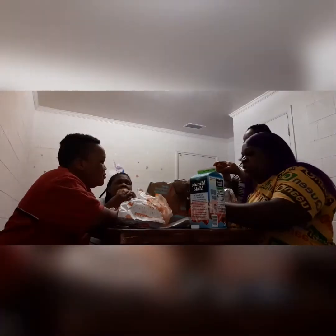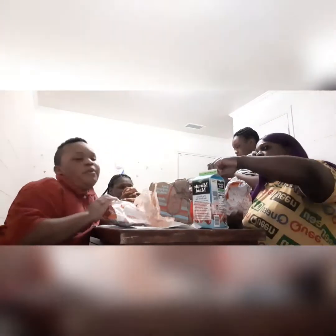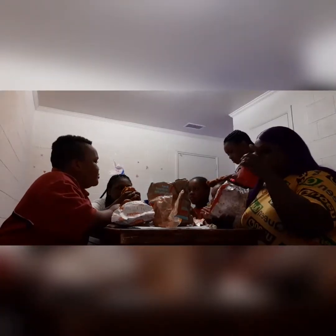Again, I've never tried this, so this is my first time. No, this ain't a spicy one. Guys, we had a regular Popeyes chicken sandwich, not spicy. On the count of three. Well, that's a different type of pickles. Yeah, I forgot I got pickles on it.